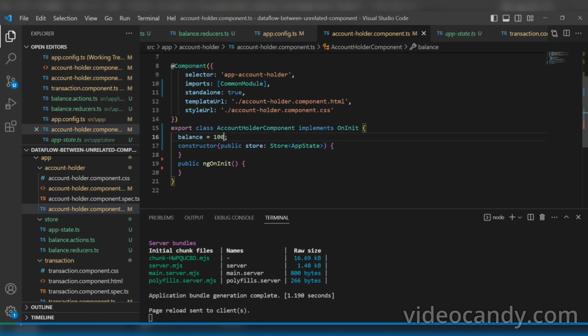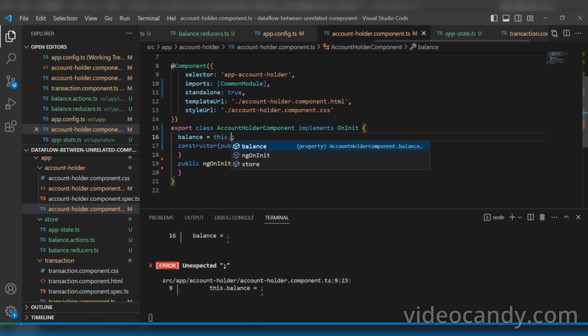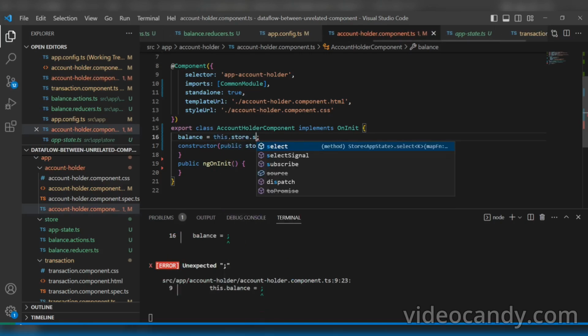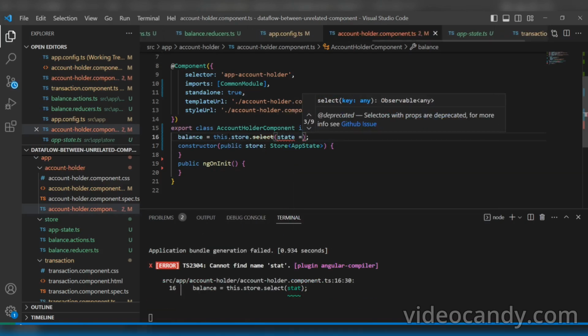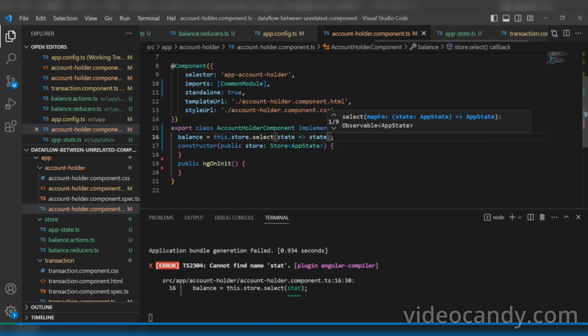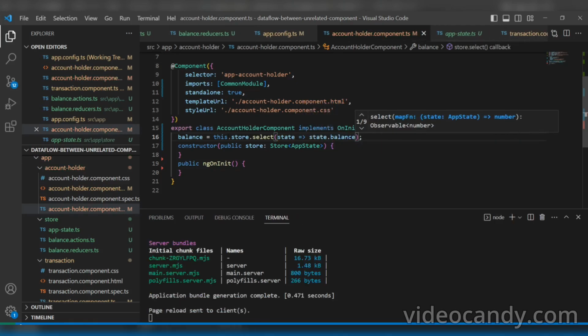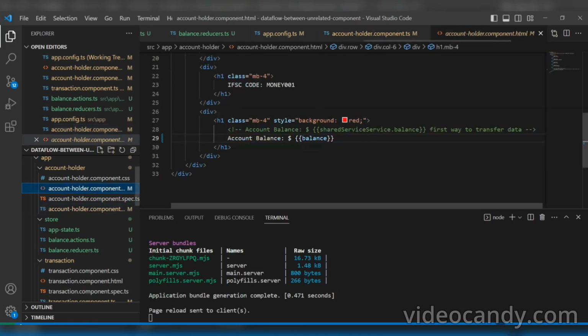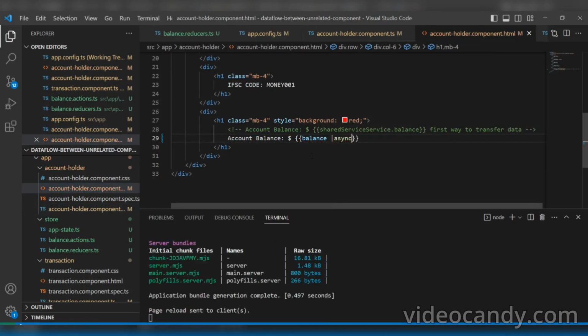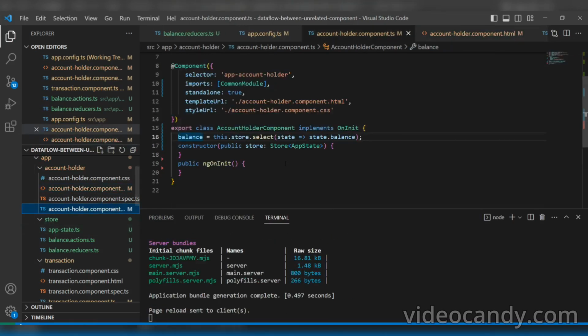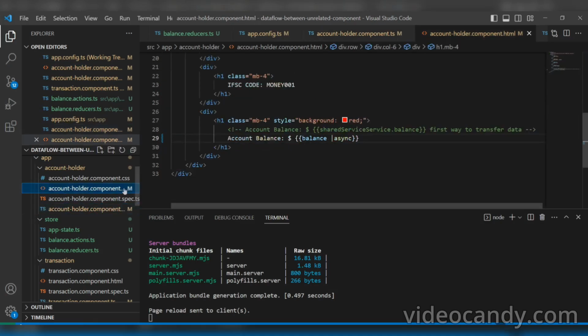Then I will initialize the balance: this.store.select(state.balance). NgRx internally uses RxJS, so I will get an observable here. So I have to pass pipe. After doing this, the initial value of the balance will be registered in the account component.